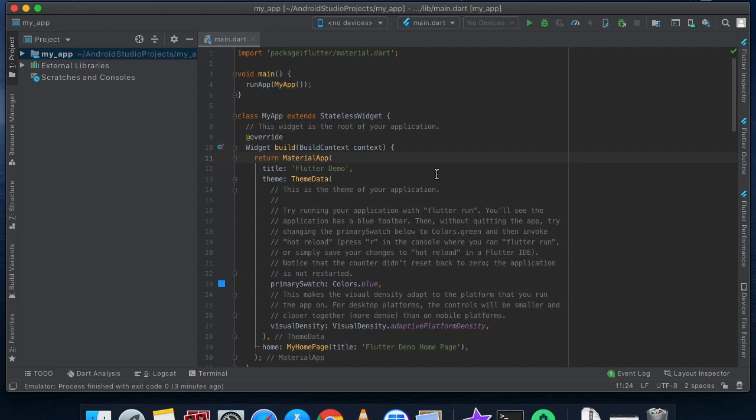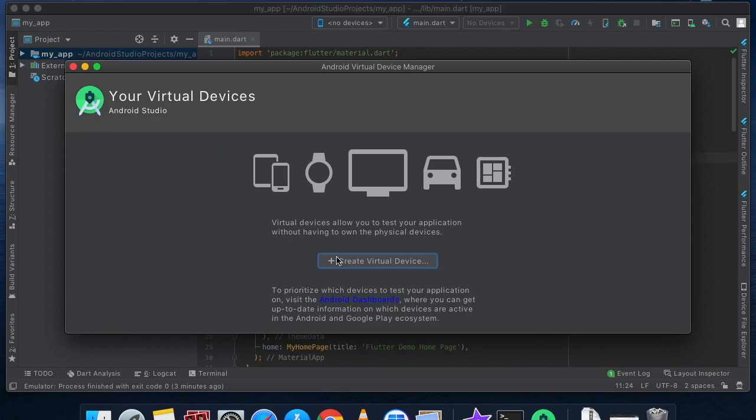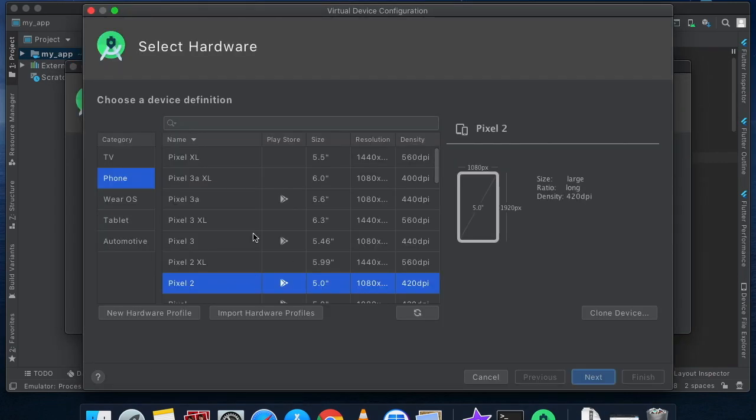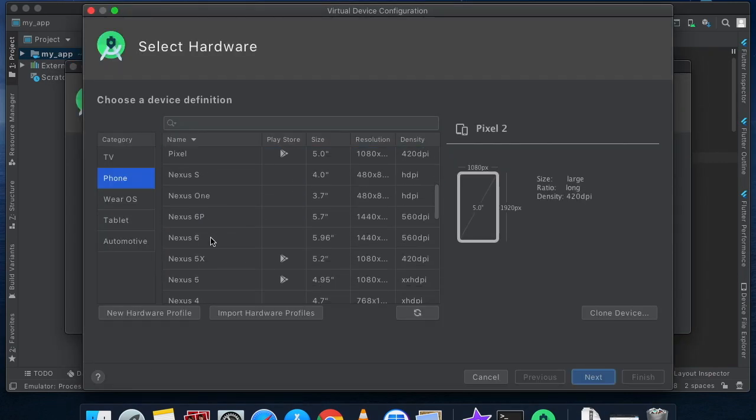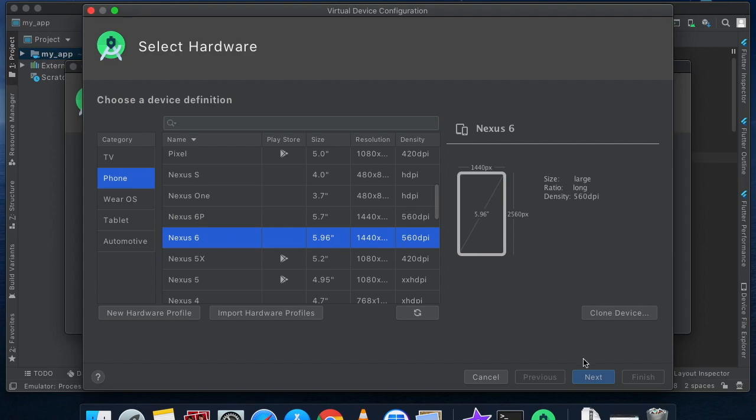The first thing that we are going to do is to emulate this on an Android device. To create an Android device, we click on this icon right here. This opens up the AVD manager. Click on create a virtual device. Generally, people go with Nexus 6 as it supports hardware acceleration.